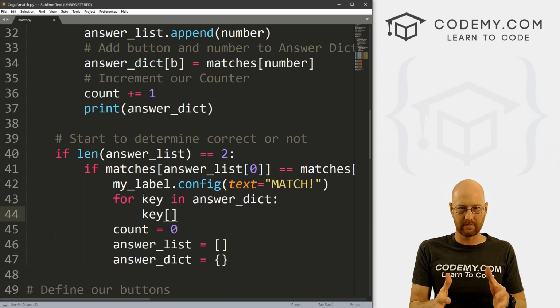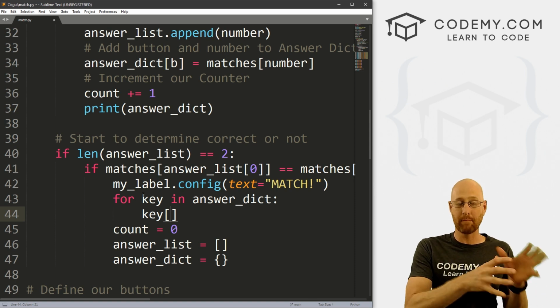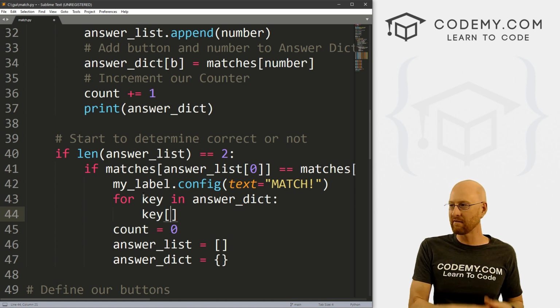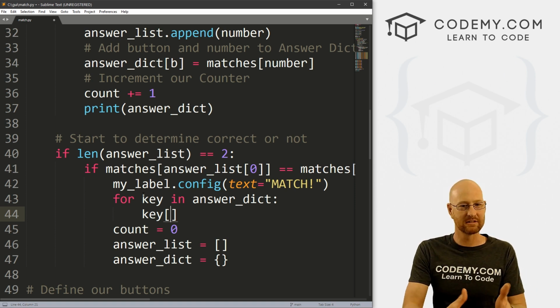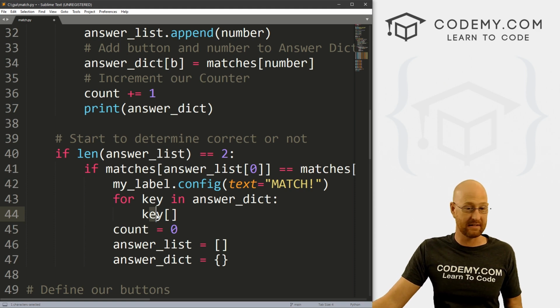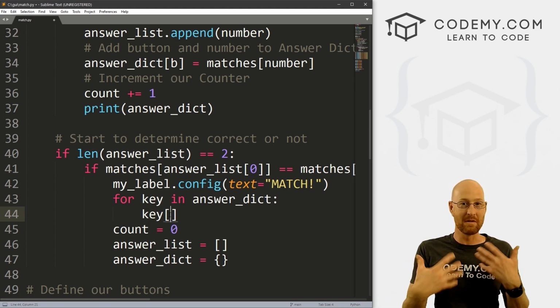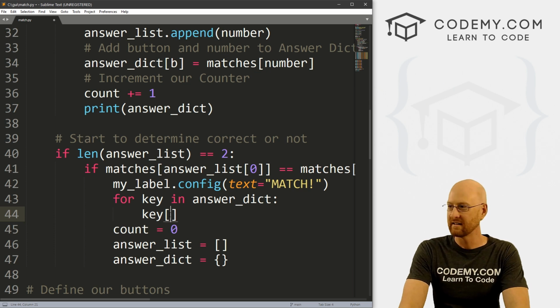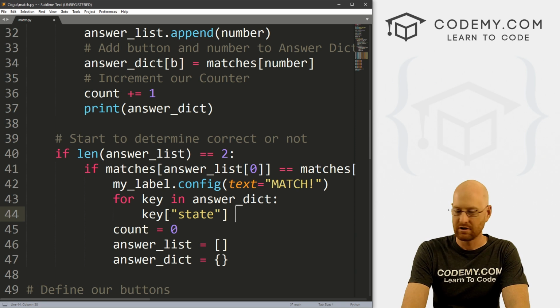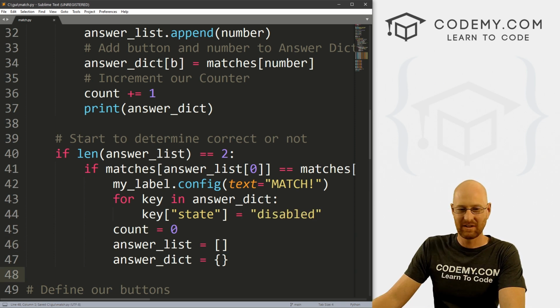And in our dictionary, we've set the key to be the button and the value to be the answer. So we're saying, hey, whatever the key is, that's the button. So if we click B0, this key right now will be B0. Now we can configure the button by calling key and then anything we want. So we want to set the state of this button to disabled. Okay, so that should work.